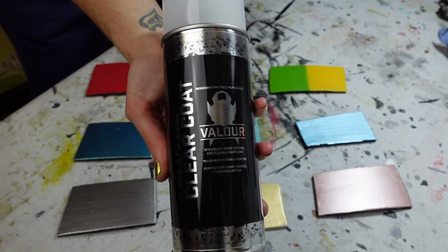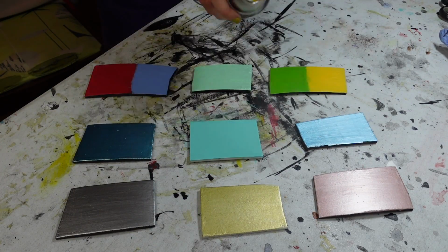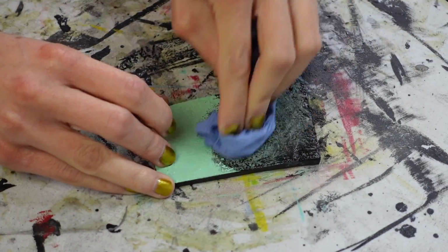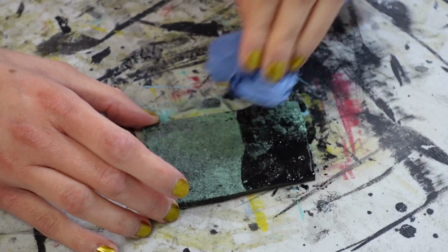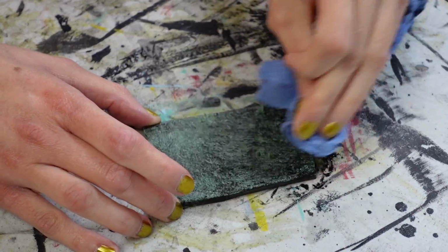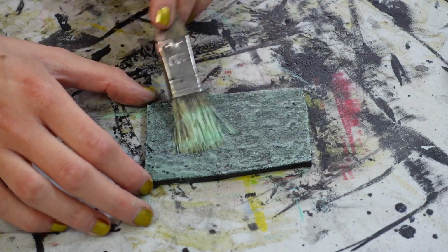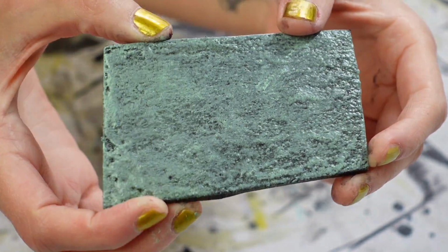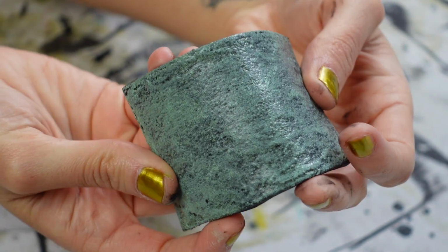With all my sample pieces done, I used some of Polyprop's Satin Valor spray on all the foam pieces to seal the paint. For one last touch, I did a black wash on the texture shot sample. This immediately added some dimension to the paint job and brought out just how great that grainy texture looks. I then lightly dry brushed some of the pistachio green back over the sample piece to highlight the texture some more. I really like how it came out and I think the texture looks fantastic. I also sealed the paint on this piece one more time before my endurance test.